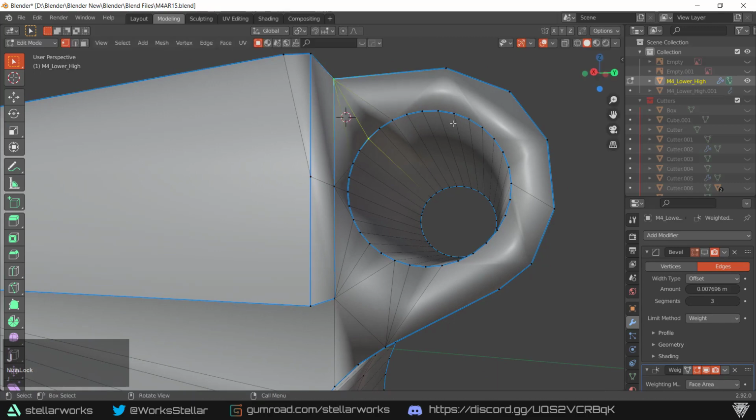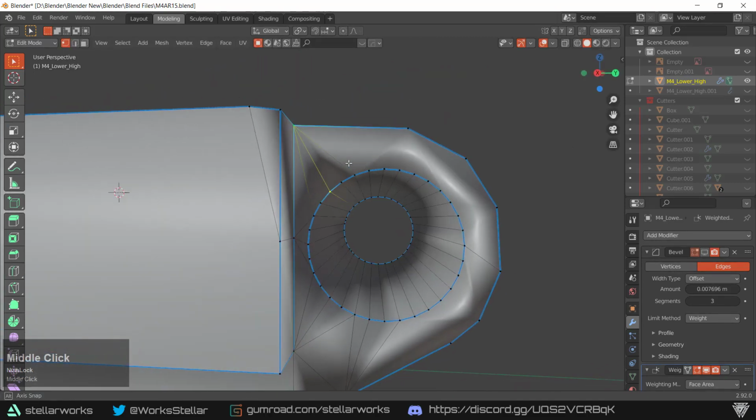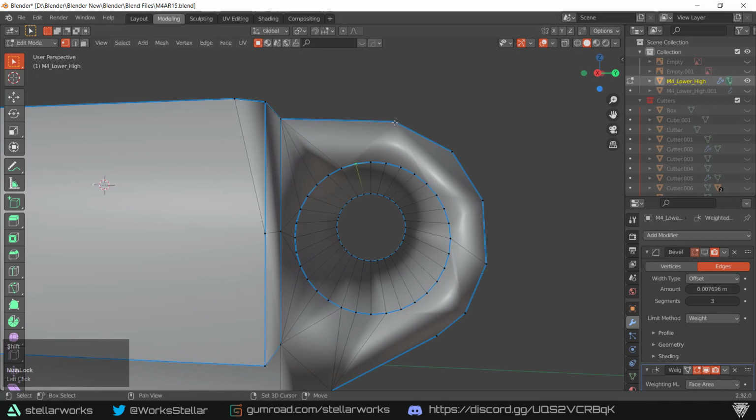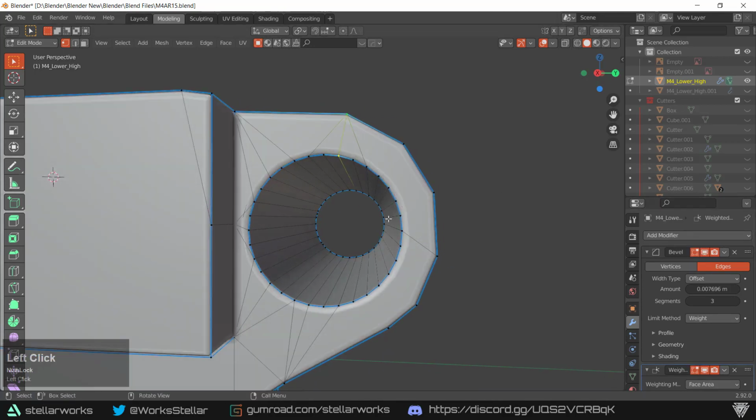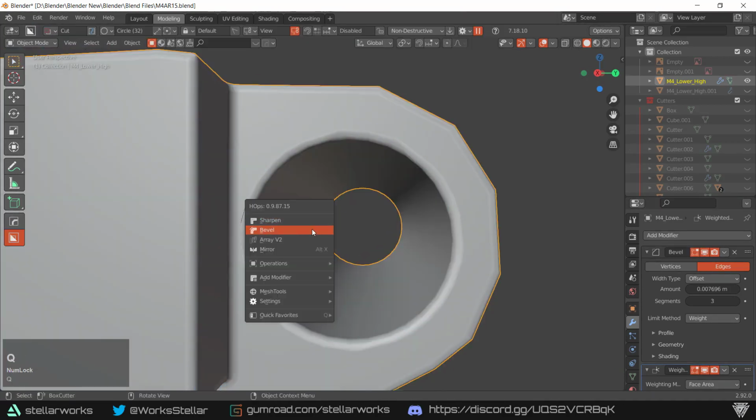And if you'll notice, it's getting a little bit ugly. It's because I have the bevel turned off, just so we can see our geometry a little bit better. I'm going to go ahead and turn that back on.